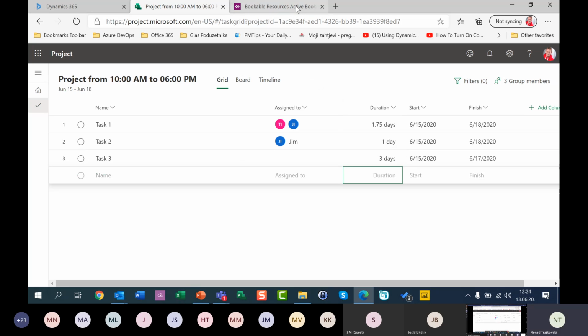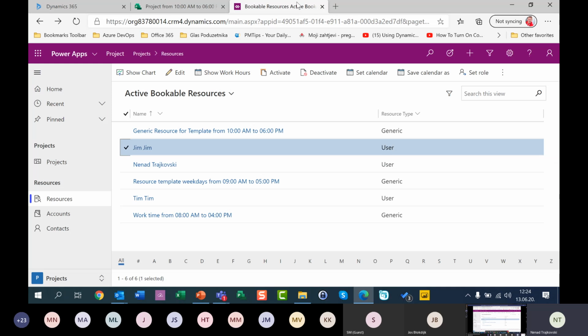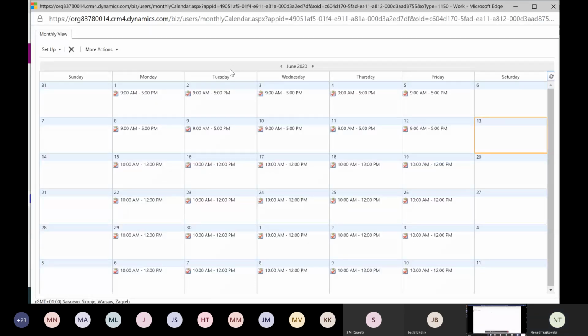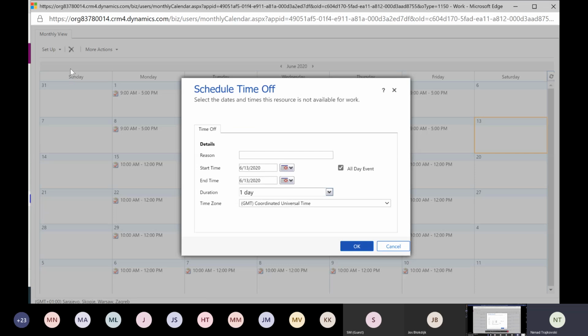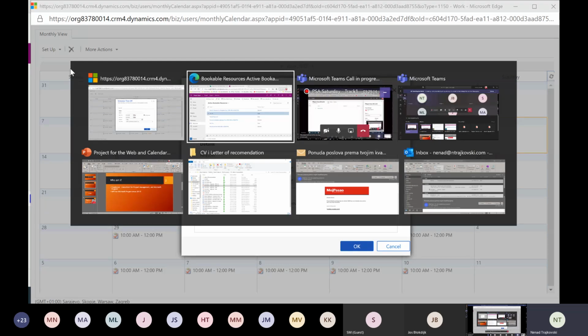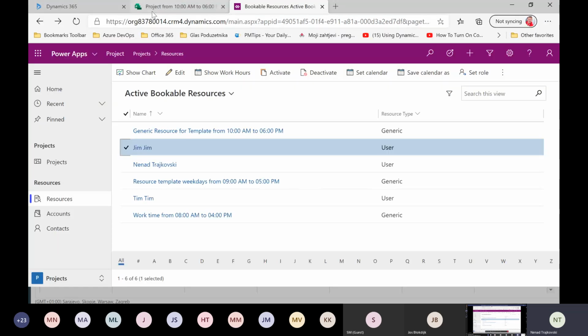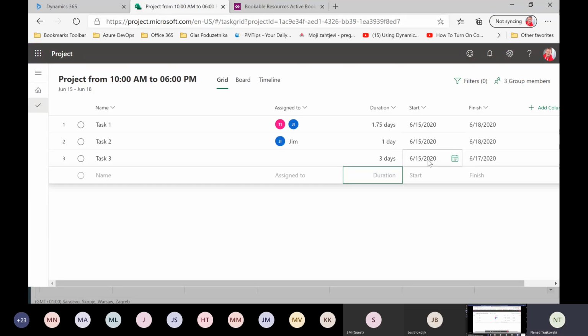Now, let's say, for example, that my resource, which is called Jim, is going to have time off. Now, once again, back to my project. He is going to work from 15th to 17th. Let's say that on 16th of June, he has a holiday.